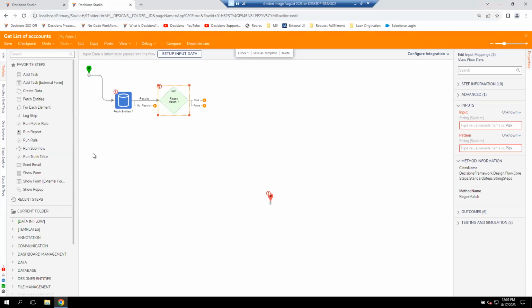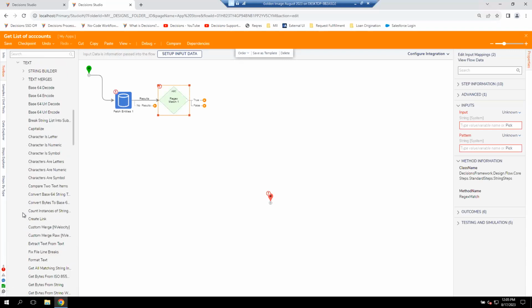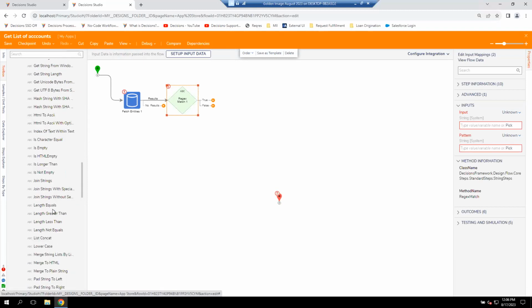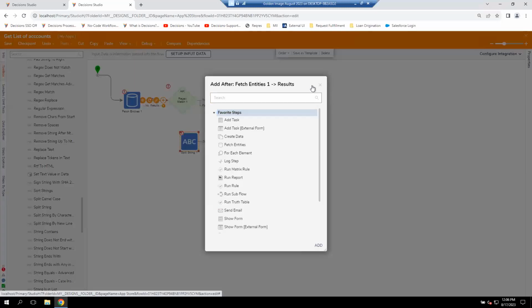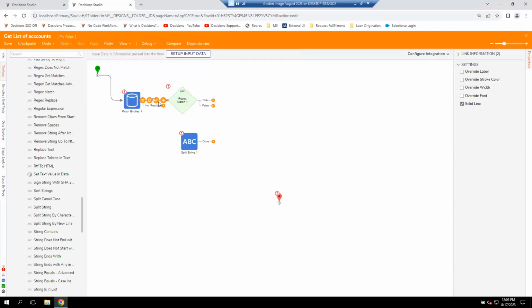Let me just find that. Or we can just go ahead and go with data. Text regex would be a little difficult. Are you familiar with the patterns and the regex? Just wanted to make sure. Not really, no. Everything I've done with regex I've had to search and figure out. Okay, then we'll talk about this later on, but let me go ahead and find the split string. That would be much easier. And now I would be connecting the results instead of regex match. We'll talk about this one later too.